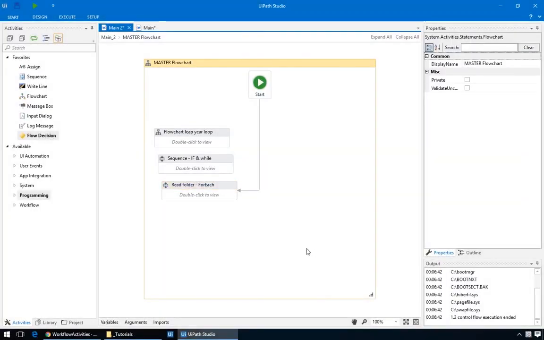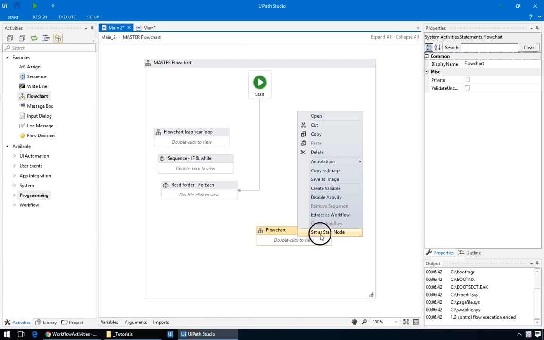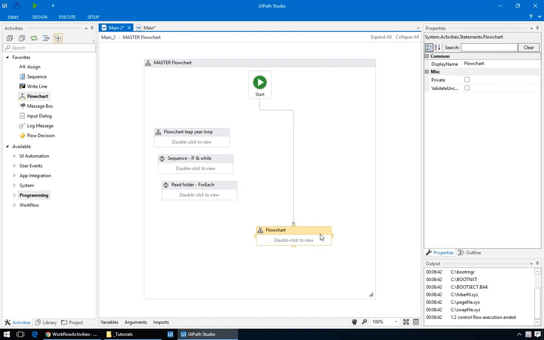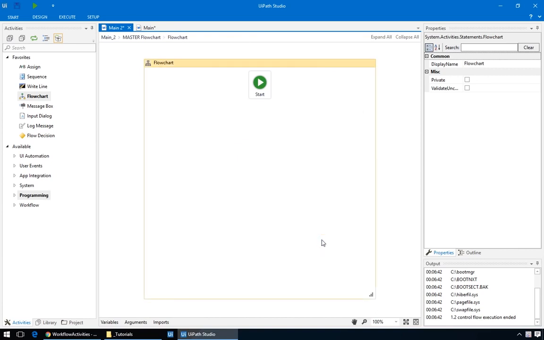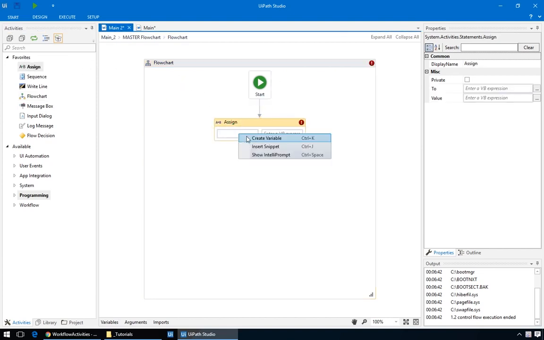So, back in our master flowchart, let's add a new flowchart and name it Guessing Game. Connect it to the start node so that it will be the one that actually runs, and double-click it to edit. Let's start with the hardest part, generating a random number. We'll do that by assigning to a new variable called random this value: new Random.Next, between 0 and 1000. It's a .NET command that you can easily find if you type into Google something like .NET random number.